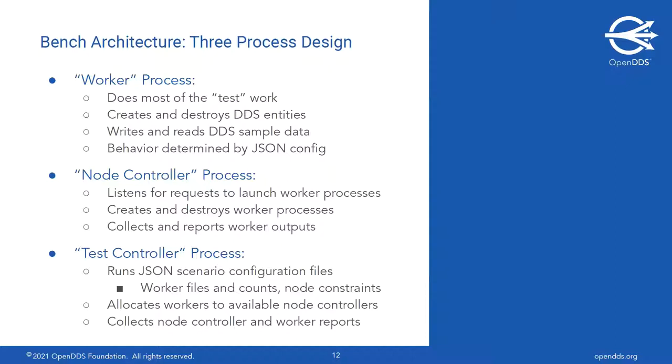And then after listening to see if there's any node controllers available, it divides the worker configuration files among the free node controllers according to the rules in the scenario file. And then it sends off the requests to each individual node controller and kind of coordinates the test overall. The test controller then waits for the reports from each node controller, and it'll show some basic summaries of the statistics gathered, in addition to maybe storing the raw report data for further post-processing.